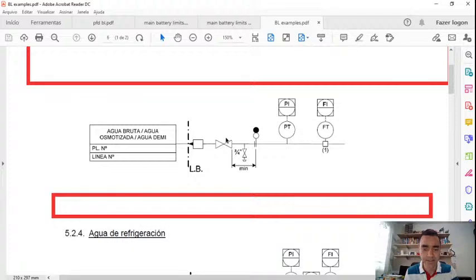So in this case, if I close this battery limit valve, I stop the supplying of raw water, and with that I am able to do the cleaning of my pipings, to do the inspection of my equipment, and etc.